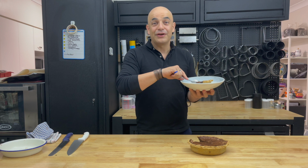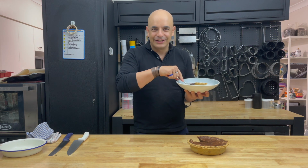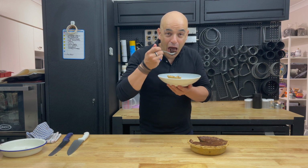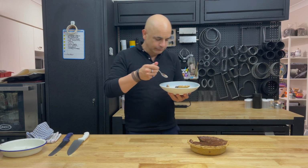Oh, if only you could hear that baked chocolate mousse as you just press the spoon through it, like little air particles squashing. It's just so cushiony and airy. I just can't wait to tuck in. It's so good.